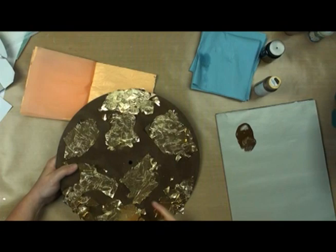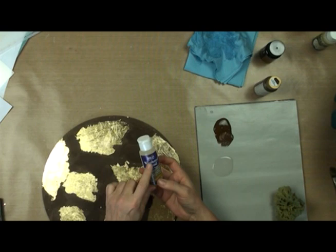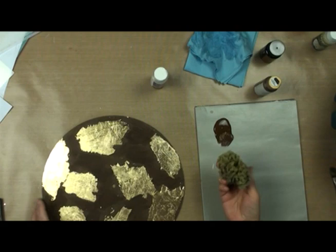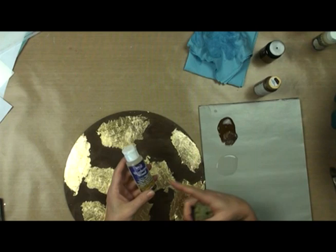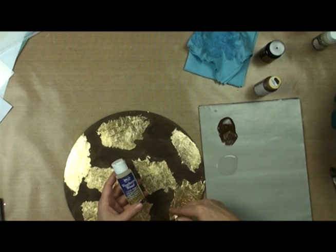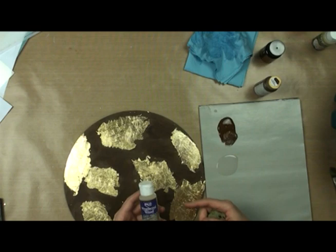All right, next is weathered wood, which is a crackle medium by DecoArt Americana. We're going to put this crackle medium on with a dampened but very squeezed out sea sponge. Weathered wood is a chemical cracking system, meaning that I can put this medium on here right now and in a year from now put paint on top and it will still crack. Some crackles are time sensitive, meaning that if you don't get to it within 30 minutes, your window of opportunity is over.